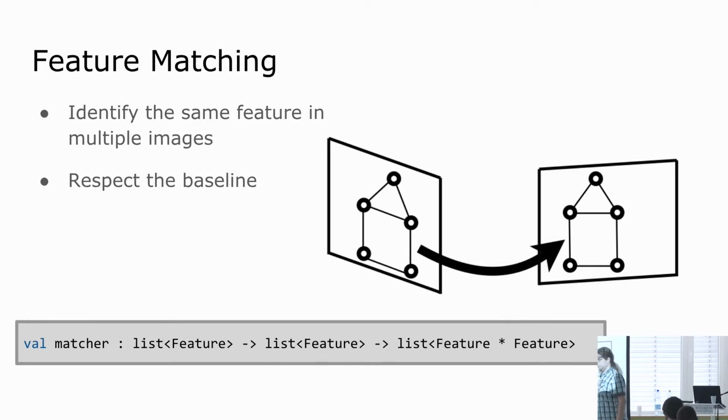There are many different approaches to feature matching. Let's look at a little function signature here. We can now, just from this, define a very nice little function signature. This is our feature matcher. And it's basically a function that takes one set of features, I use a list here, a second set of features from the other images, and produces a set of feature pairs. So there's nothing complicated here, just a very simple function signature which every feature matcher must in some way fulfill.